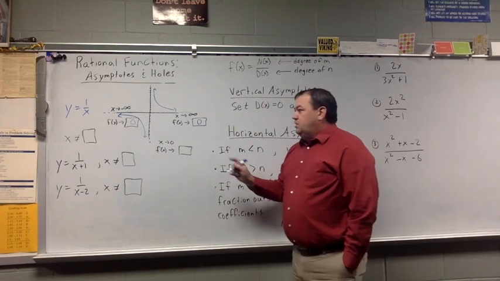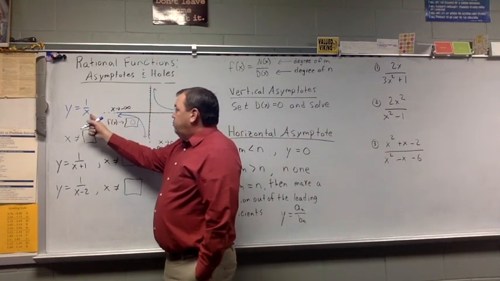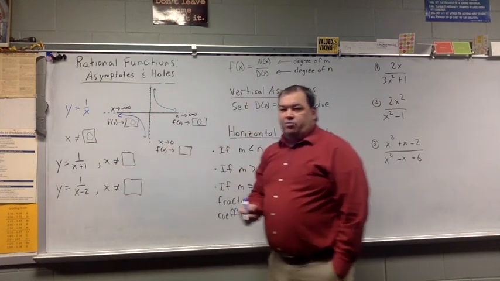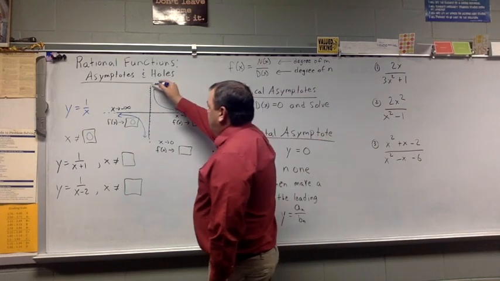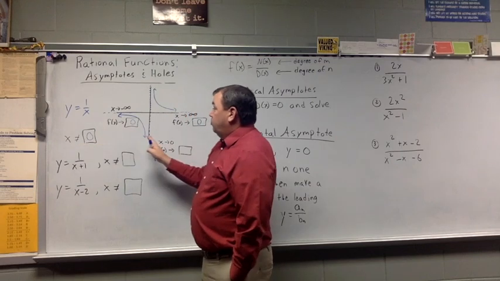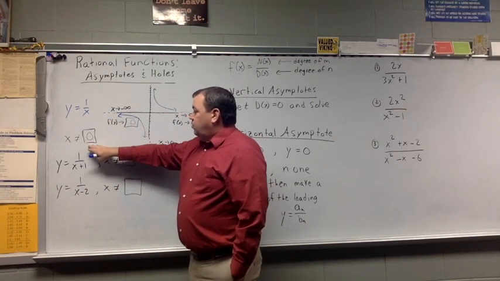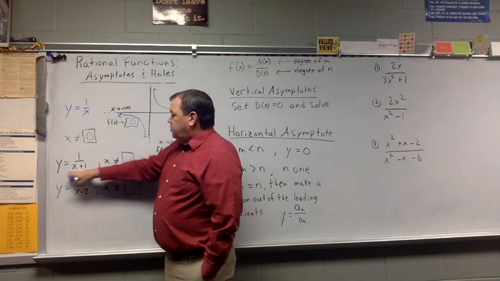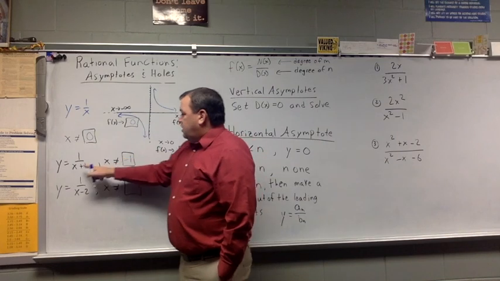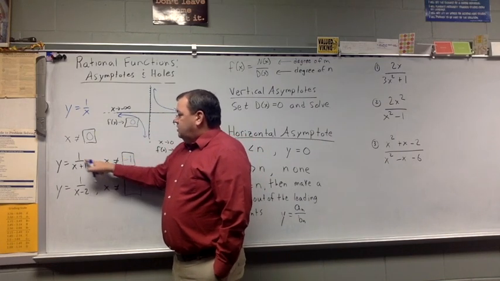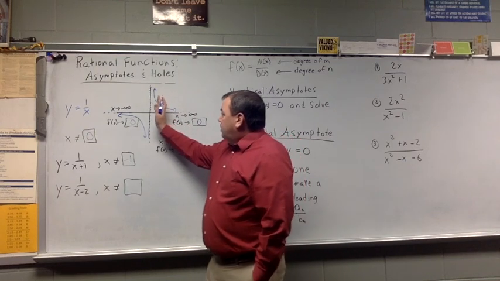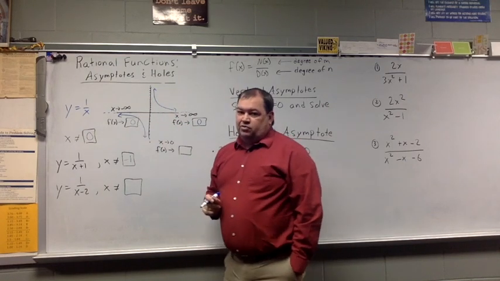This one's really easy to see in the equation because in this equation, x can't be 0. It's not in the domain because it is this vertical asymptote. So we can get the vertical asymptote graphically or directly from the equation. So if I change that denominator, now I know that x can't be -1 because -1 is going to make this 0, and I can't divide by 0. That would move this whole thing left 1, and that asymptote would move to the left as well.